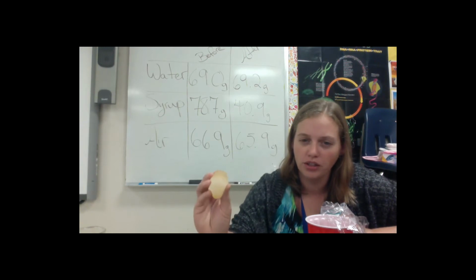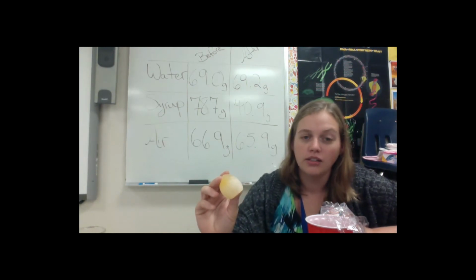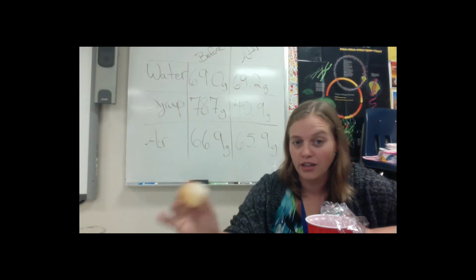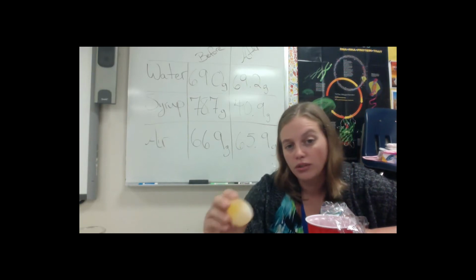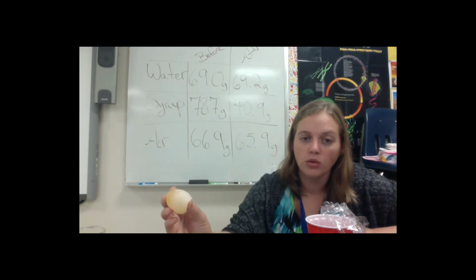If we think about the syrup egg, though, there was a lot of water in this egg yesterday, and significantly more water in the egg than there was in the syrup. So the water flowed down its concentration gradient, or it went toward where there was more salt or sugar. So wherever there's more salt or sugar, there's going to be less water.